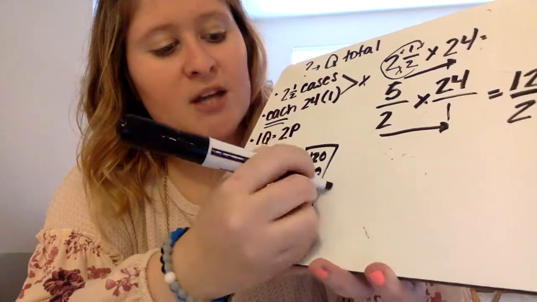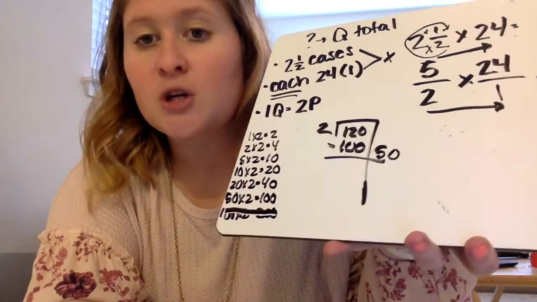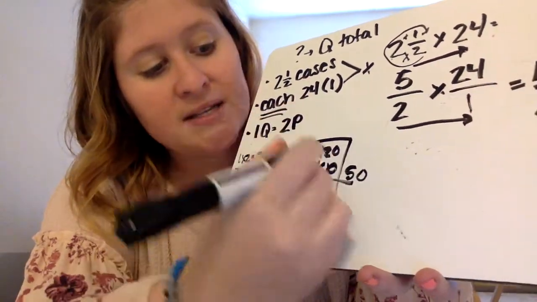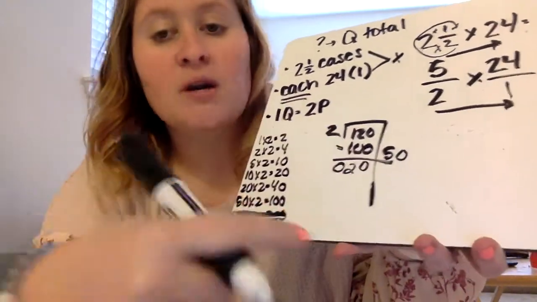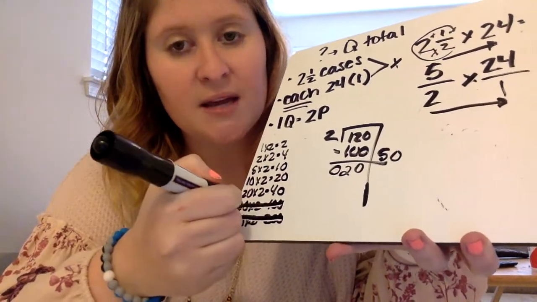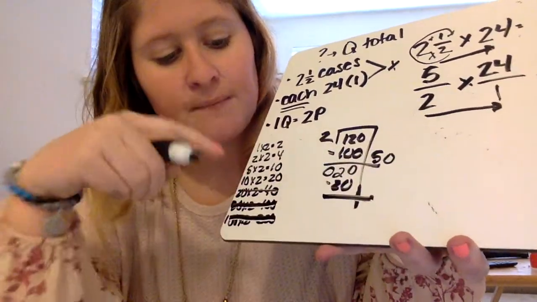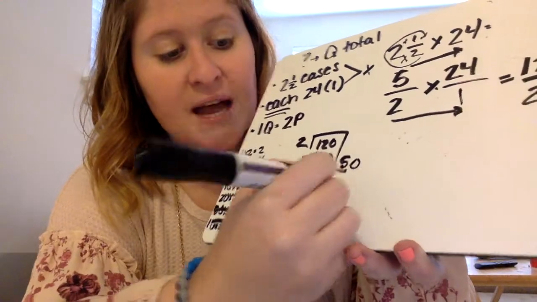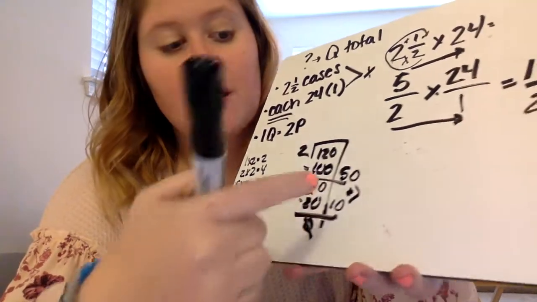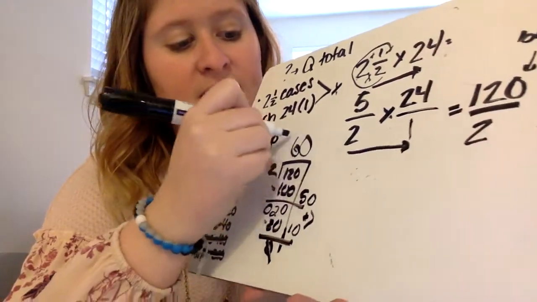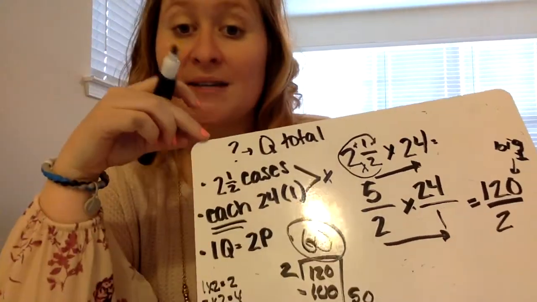So I'm going to start with 100. So off to the side, I'm going to subtract 100. And I'm looking, that's 50. So off to the side, I'm going to put a 50 on my little perch. Then I can subtract. 0 minus 0, 0. 2 minus 0, 2. 1 minus 1, 0. Now I'm down to 20. So 100 is too big. 40 is too big. But I could use that 20. So now I'm going to subtract 20. That's putting a 10 off to the side. Leaves me with no remainder. Now we're going to take these together and add them. 50 plus 10 is 60. So I know total they drank 60 pints of water.